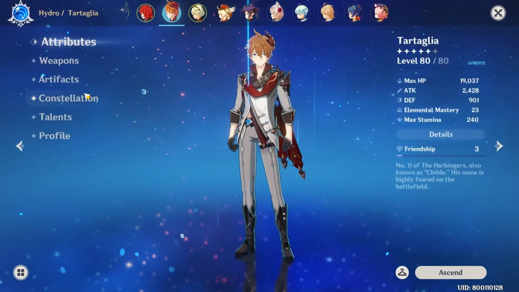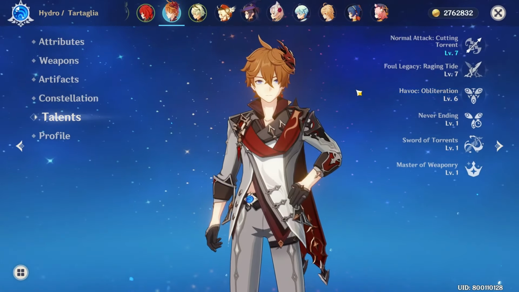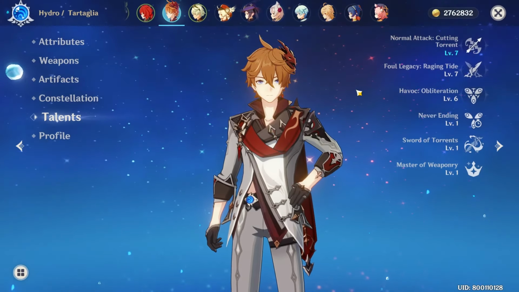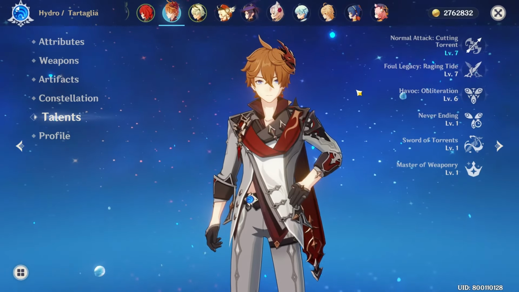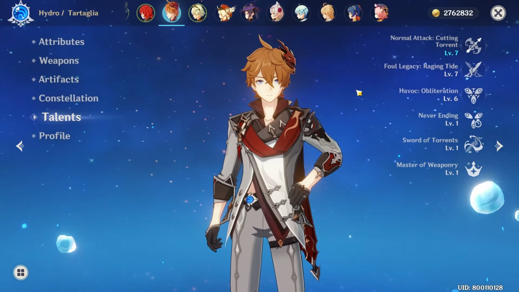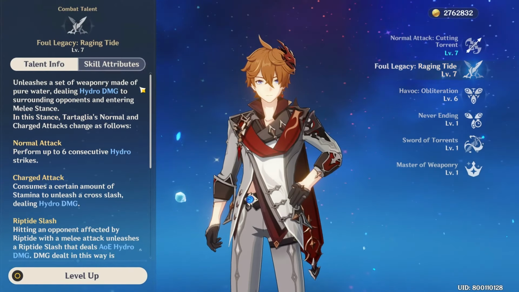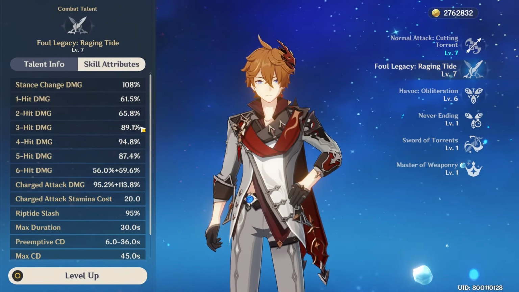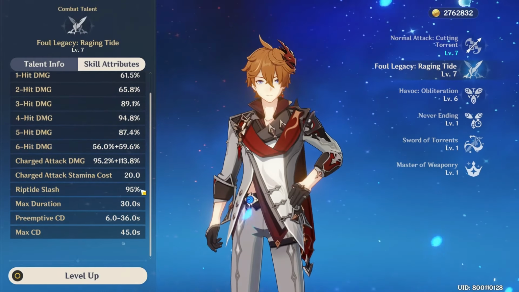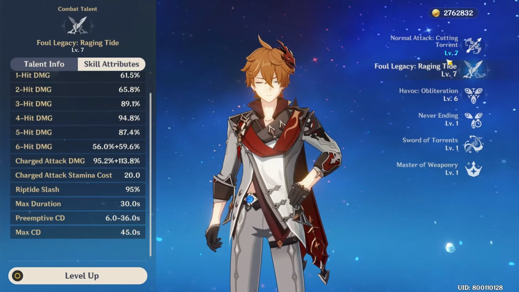So getting into it, like I said, I have him at Constellation 0 because there's no money for that. As for his talents, you can actually level his E or his Q first to the highest that you can, because there are multiple ways to play Childe, and all of them are pretty good and pretty fun. So you can either go E or Q. Increasing E will not only increase his normal attacks when his daggers are out, it also increases the Riptide Slash damage when his E's are out.